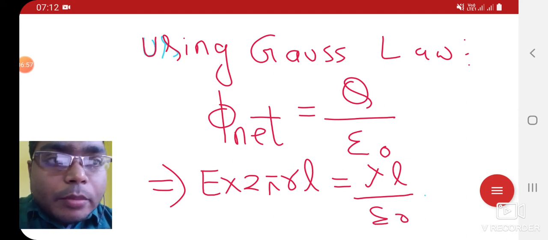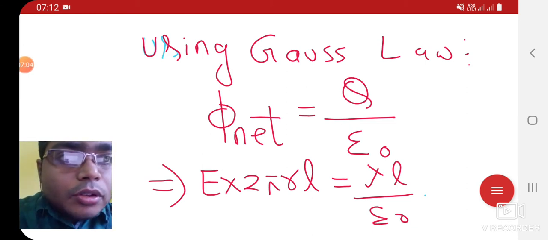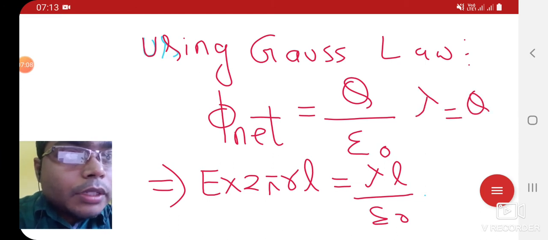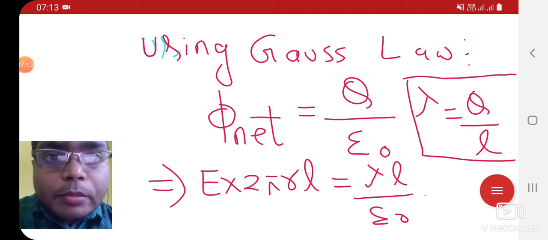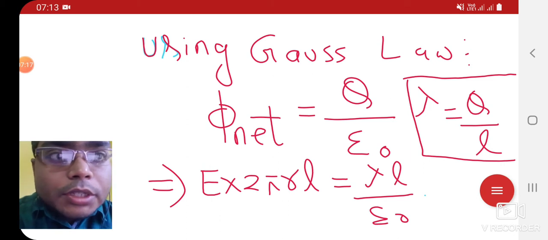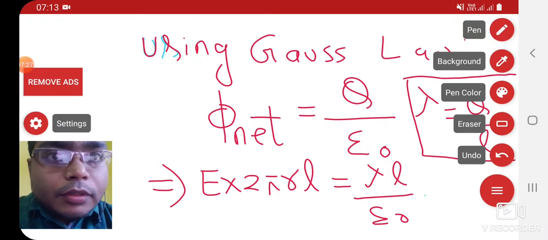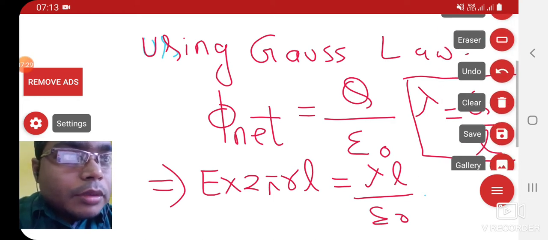I think all of you know lambda was the linear charge density, and since here the charge distribution is one dimensional, we can consider lambda. So what was lambda? Lambda was given by charge per unit length. This was the formula of lambda, right? So from here charge will be how much? If we do the cross multiplication, you will get lambda multiplied by L. So by further calculation, how much will you get?